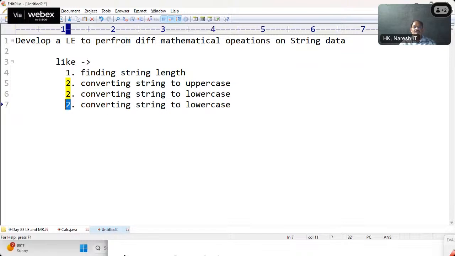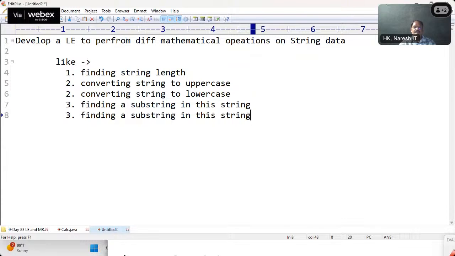Finding a substring in this string. Next, one, two, three, four, five.